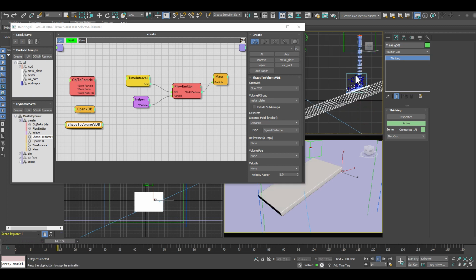So as we can see here right from the beginning, when the acid particles collide, parts of the metal plate are burnt away or chipped away or eroded away, however you want to call it. And the longer the acid is in contact with the metal, the more it eats away of the metal, until it burns a hole through the metal plate.